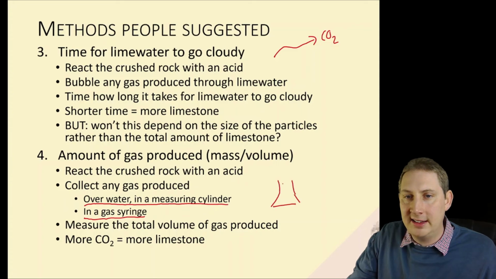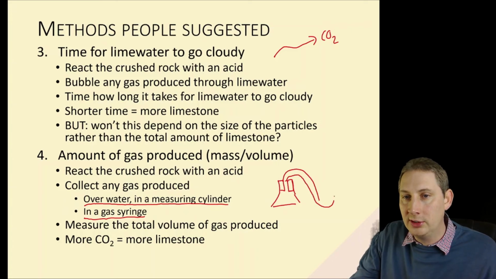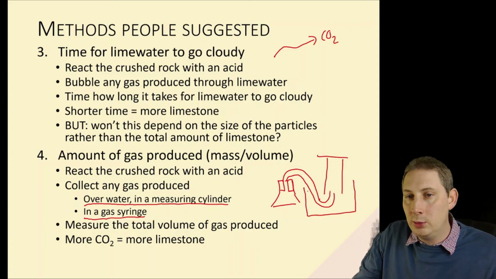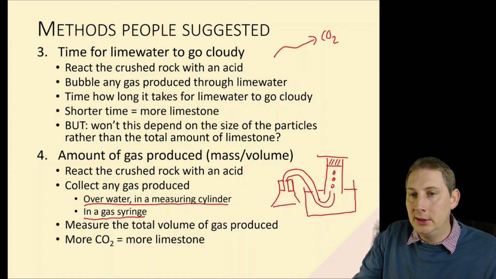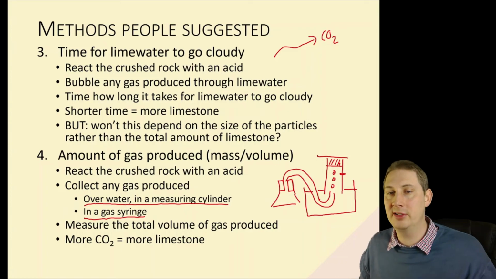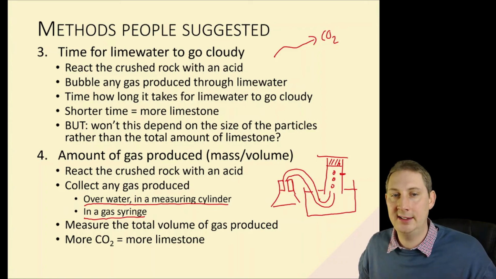And this is the practical method that I was trying to lead you towards, which is you have a measuring cylinder that's full of water, and the gas that is produced bubbles up and starts filling the measuring cylinder, and you can just read off the measuring cylinder the volume of gas you collected. The more carbon dioxide that is produced, the more limestone.